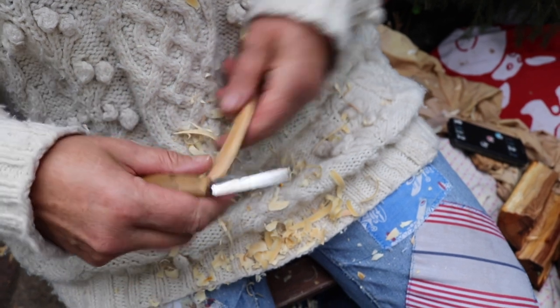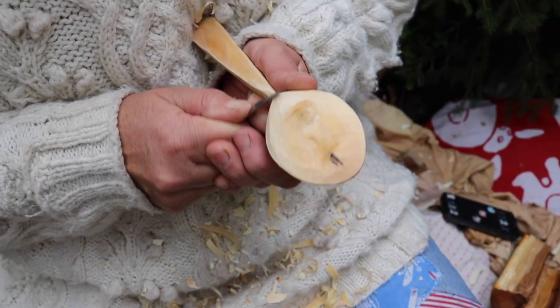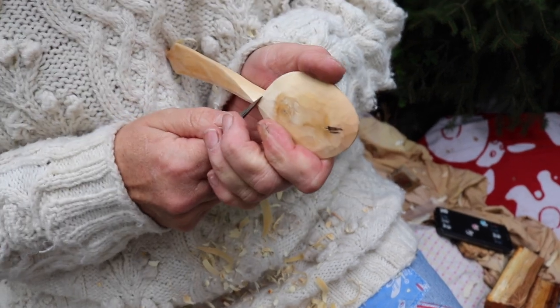I need to work on that quite a bit more. It's just not sitting very prettily at the moment. So you would typically let that dry a little bit and then... I think so. I need to maybe go away and have a cup of tea and have a look at it.